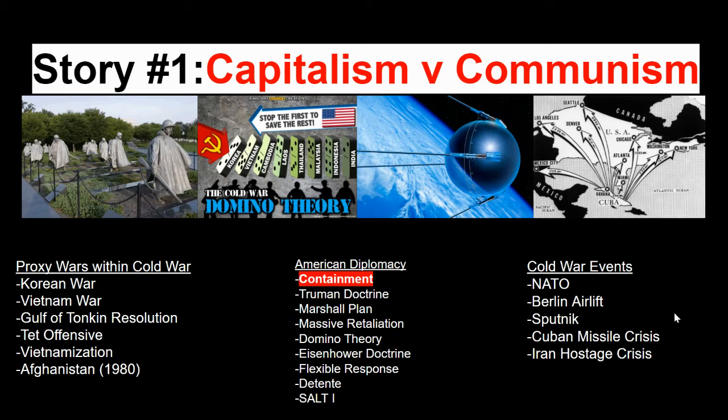It was adjusted to things like massive retaliation once there were enough nuclear weapons. We basically threatened nuclear annihilation if we were attacked. The Eisenhower Doctrine, which referred to the Middle East, and then into the 1960s with flexible response, in which we used special forces to kind of focus on hotspots around the world.